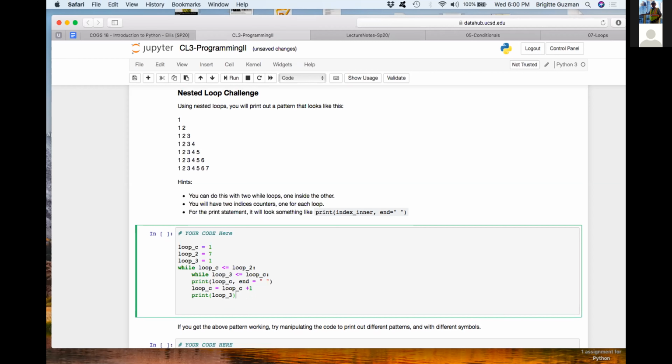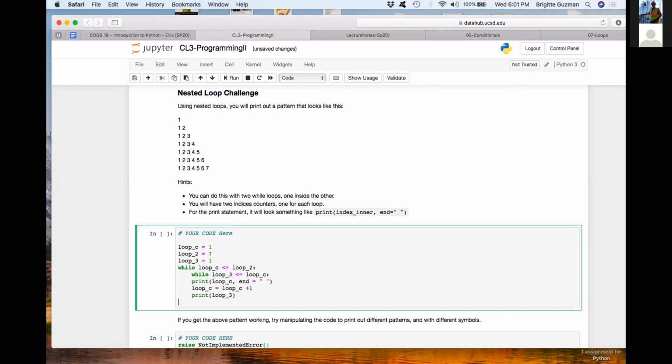Now after you printed something, what do you want to do next? Do I just keep repeating this again? With loop C, you've increased the counter. So you have to do the same thing to loop 3.